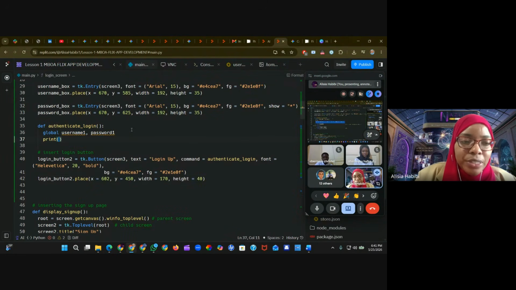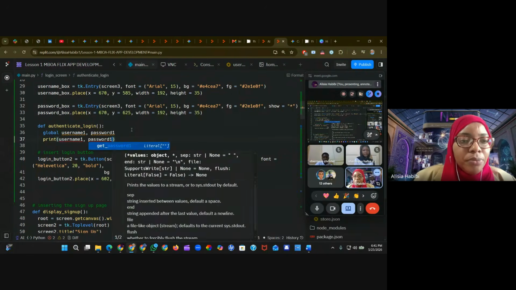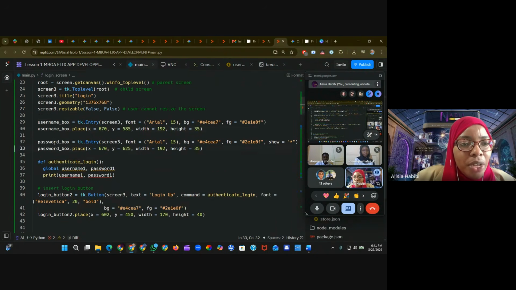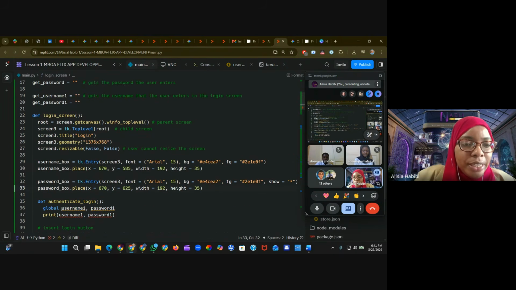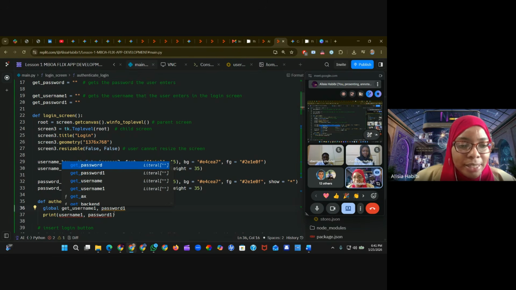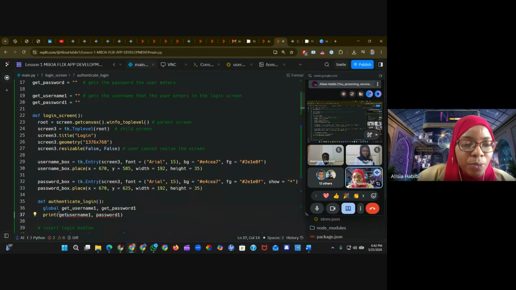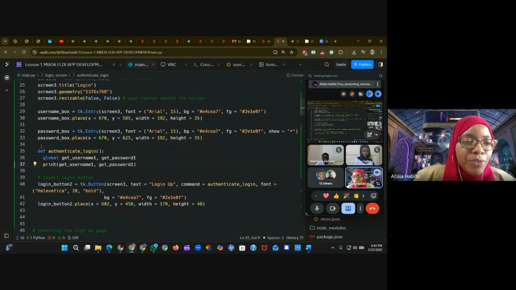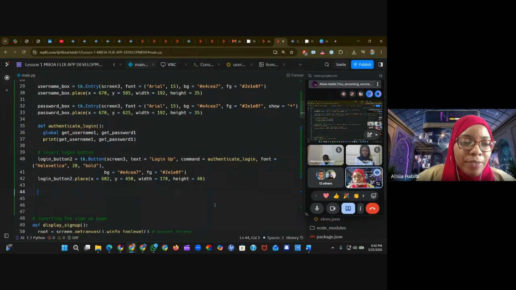Let's just do a little print for this. So print username, let's say that it works. Print password 1. Okay, so we've got a little error. Let me see what's going on. Oh, my bad. I forgot to put the get, so be careful with that. That's why it was giving errors. And I forgot to do that here too. So remember, that was the variable that we created there. You have to make sure that they actually match names. That's why it's giving me errors. You can call it whatever you want. So for now, this function is set for authentication. We're going to come back to this. Let's go back into the actual thing, which is the insertion of animation.